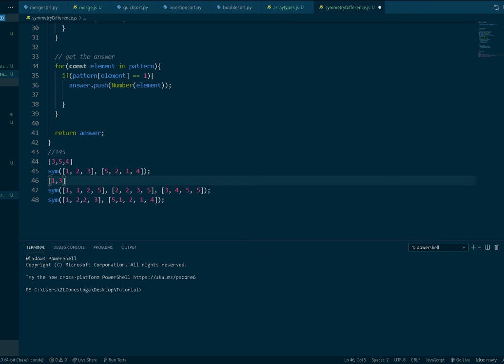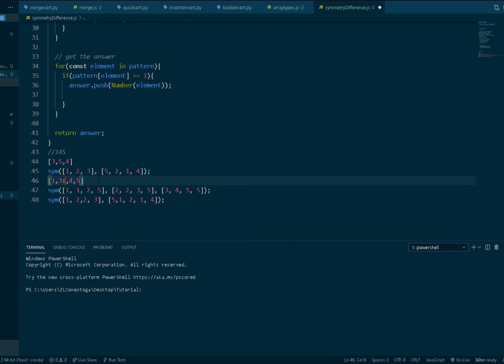And we will look at the 4, it doesn't exist, so it will be added in the pattern, and that will be counted as 1. And do we have 5? Since this is going to be a unique set of arrays, that will be only 1, so it will count as only 1.